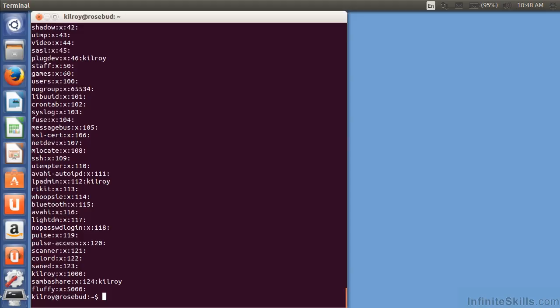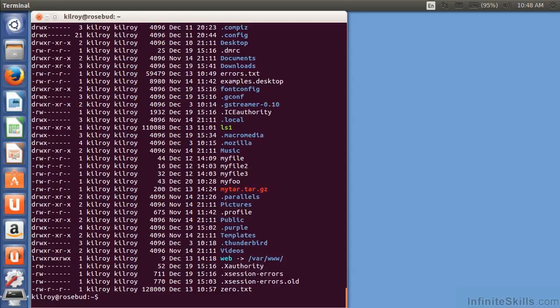Doesn't really mean much other than that's a numeric identifier that the system actually knows the group as, and we use the name so that we can make it easier to understand. But the system really uses the group ID, so it uses the numeric value, and it sets permissions with that numeric value. When it comes time to doing things like displaying permissions in a directory, it's going to go look up the numeric value that corresponds to this right here and give the name when it does these printouts.